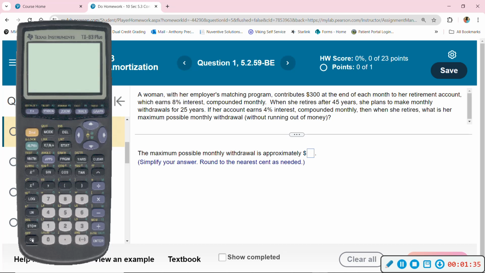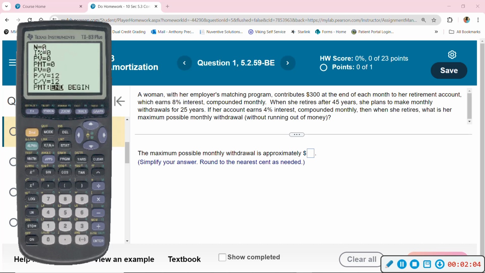So I'm going to do this using the financial app on this calculator. To get to it, I click App and Finance. And we'll use TVM. That's the time value of money. And you've seen some videos at this point over that. And it's a very useful tool. So here it is.